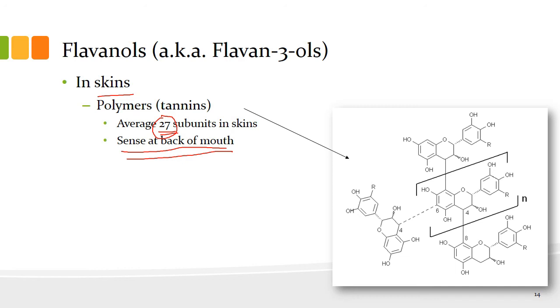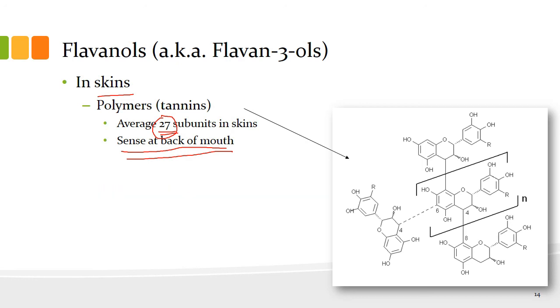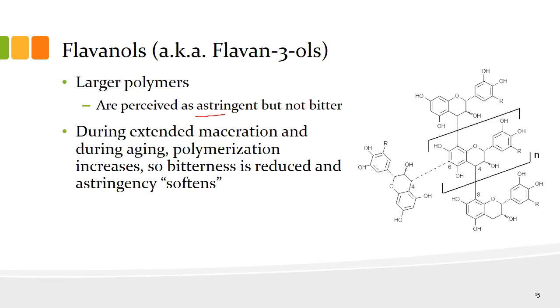What's the significance there? Well, if a grape is a little underripe, potentially, you may be getting more tannins from the seeds, which are sensed at the front of your mouth. If the grapes are nice and ripe and the seeds are brown, the seeds are then going to release less of their tannins because of that brown hardening of the seed. And you'll sense more of the polymers just from skins, and they will be sensed at the back of your mouth. The polymers in seeds tend to be smaller. They tend to be larger in skins. Those large polymers are astringent, get the drying sensation, but not necessarily bitter.